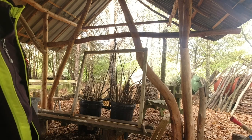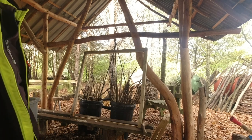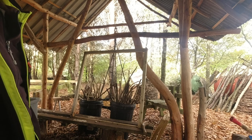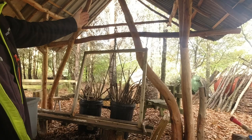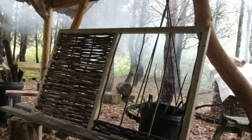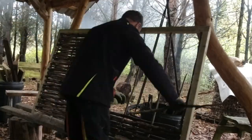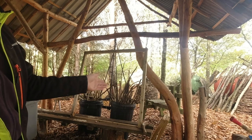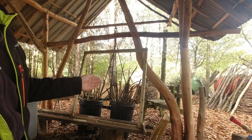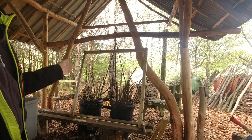Here we've got a really interesting 4 foot square one. Now 4 foots present some challenges in that if I was to put what I call a transom, which is like a mid rail, top to bottom, you can't then get four rods in to get a weave that doesn't drop out, because it's too tight. You can't bend the hazel round enough, so I can't put a mid rail in.